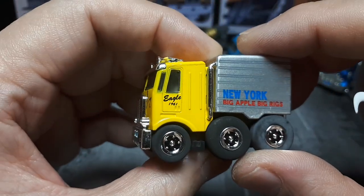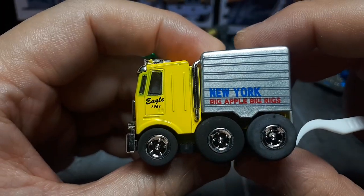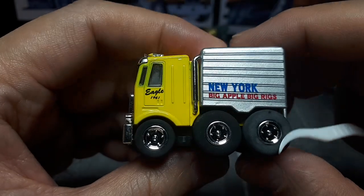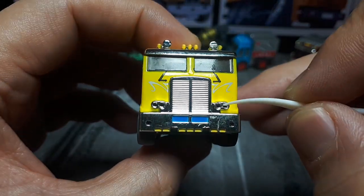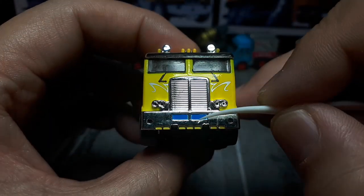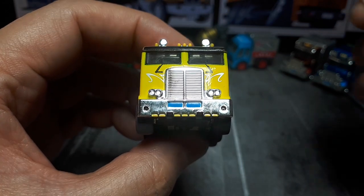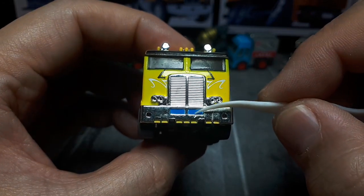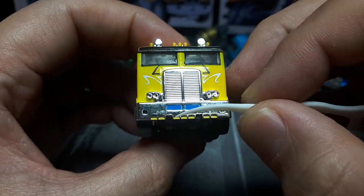And this looks like a Kenworth as well. But it's a cab over design. BJ and the Bear. That's what this reminds me of, that truck. Alright, so yeah, round headlights, double. Nice grille details. I'm not sure why they're bothering painting these things blue. Oh, maybe California. Old California license plates had a blue background and yellow or orange text on them.